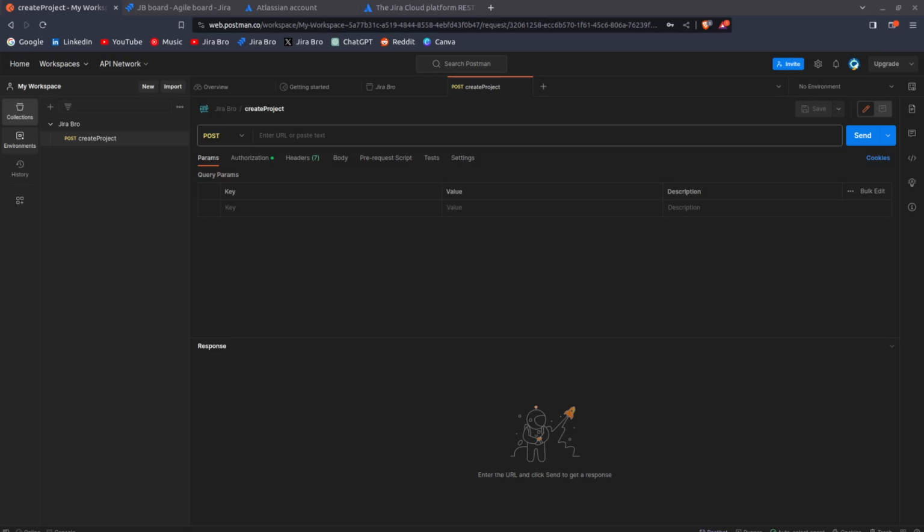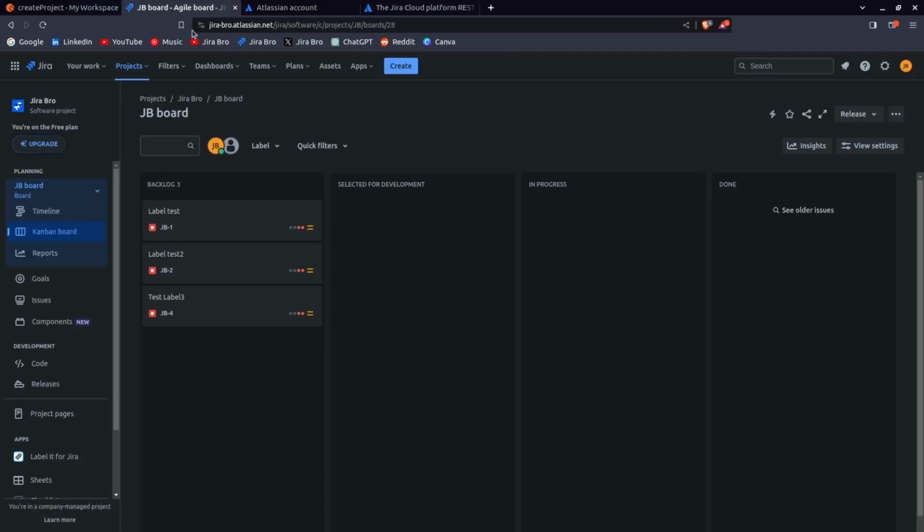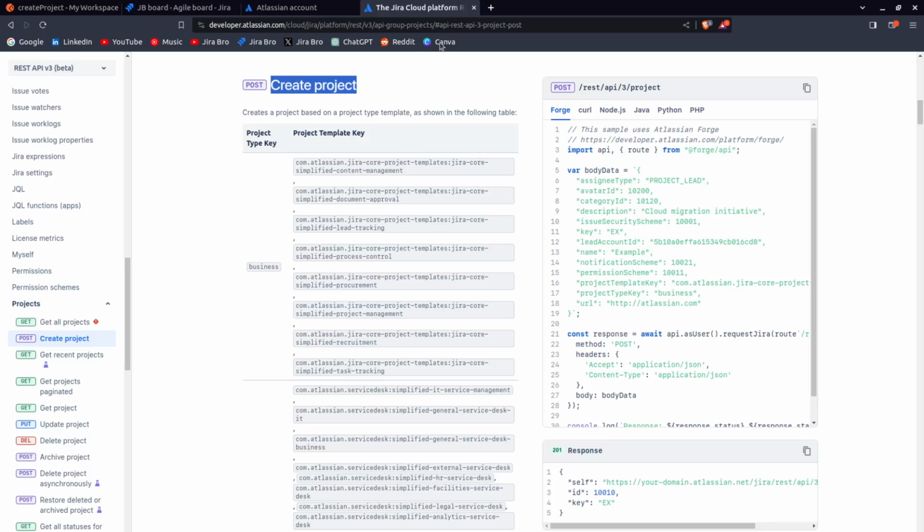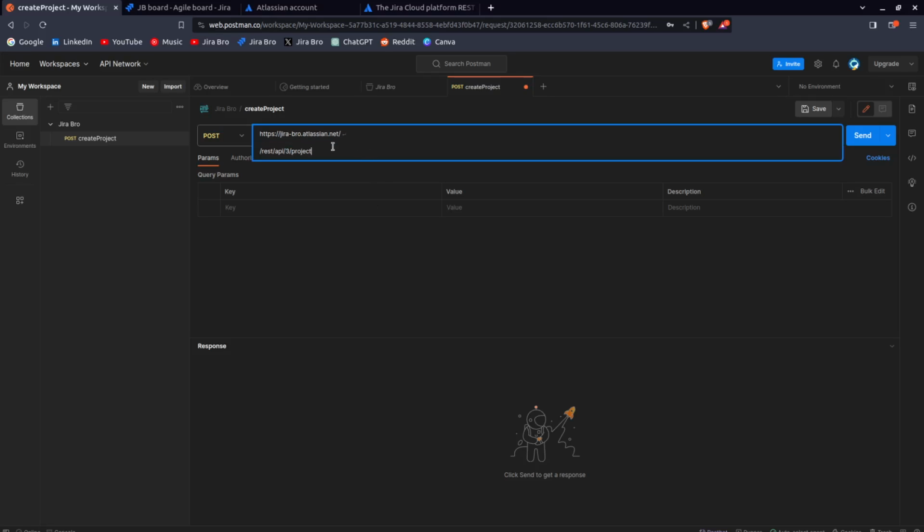Alright guys, we're back, and now what we need to do is the first step. The first step in creating the project is, first of all, we are going to select this part. So we're gonna exclude the /JIRA software projects and boards. So we're gonna exclude this, and we're gonna copy paste it right here. Then we're gonna go back to our JIRA Cloud Platform REST API, and what we're gonna do is we're going to copy this. We're going to copy what it says from here, and now we're gonna leave it.